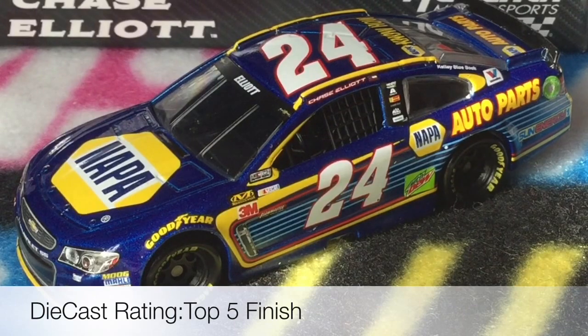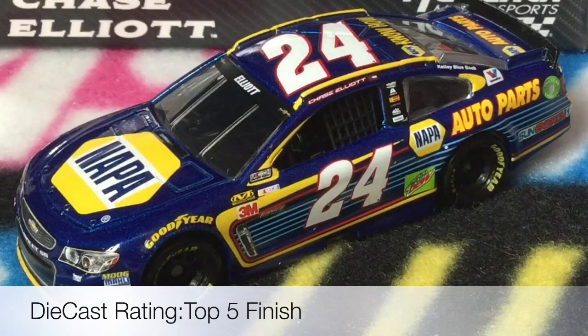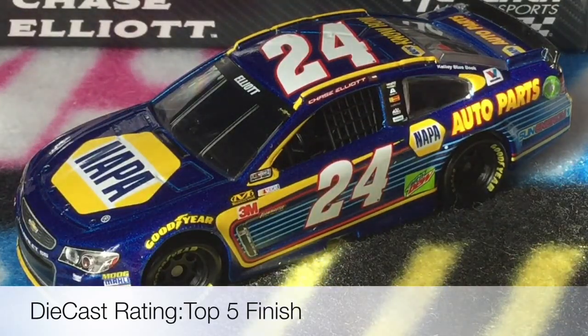I mean, NAPA, this is starting to look like some of the classic Michael Waltrip paint schemes. And yeah, I know I don't want Chase Elliott to be compared to Michael Waltrip, but I mean, the car looks pretty similar. I mean, it looks like his Michael Waltrip's Daytona 500 winning car. That would be cool. With Michael Waltrip, if you compare Chase Elliott, I mean, I want him to get compared to having the 2 Daytona 500s, not the countless times he ran 25th, especially in 2009. He did horrible that year, I heard. And then obviously in 2007 was awful.